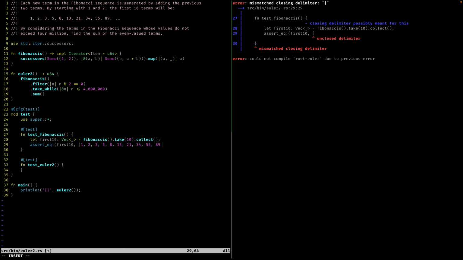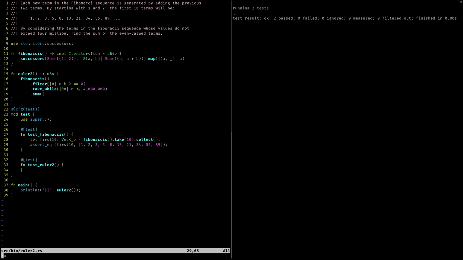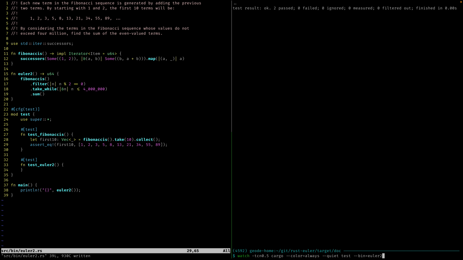Will that work? Yeah, okay. Oh, no color. We need just color equals always. Does that do it? Nope. Maybe it needs to come after.